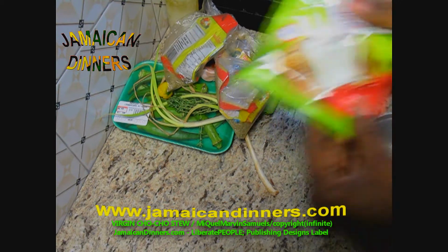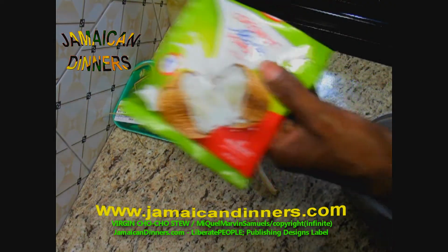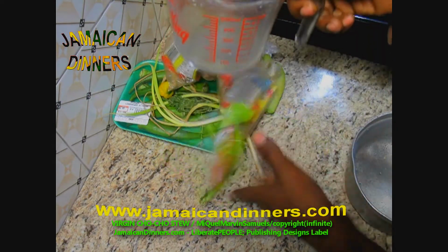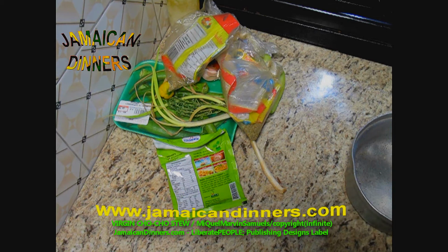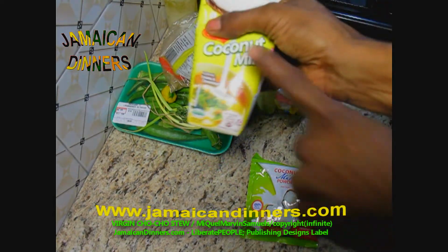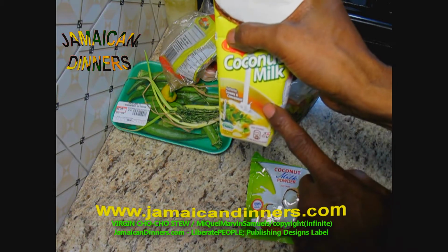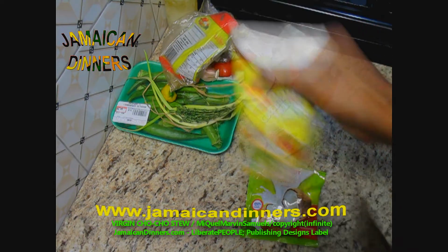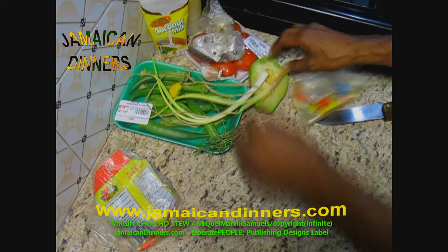Alright, you're definitely gonna need a 50-gram pack of coconut powder to a cup and a half of water. So you can use a cup and a half of coconut milk. I'm going to use this pack instead. I bought it for the first time, so I'm going to try it out. So this is a 180 milligram. This is coconut milk liquid, fresh coconut. Alright, so now I'm going to start prepping.